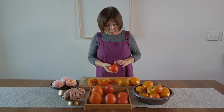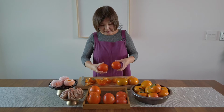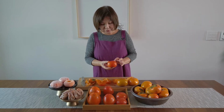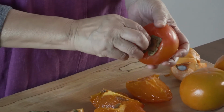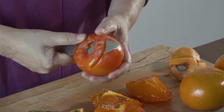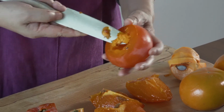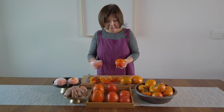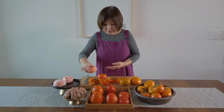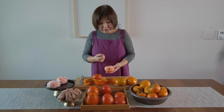Next we have the Hongshi, which is again a soft persimmon, not very different in shape from the daebong here. These really make beautiful sherbet. You take the stem out and cut the top part like this. I cut out the membranes, the white part, like this, wrap it in saran wrap and freeze it. When you're ready to eat, you take one out, put it in a bowl, and eat it like persimmon sherbet. It's really nice and refreshing.